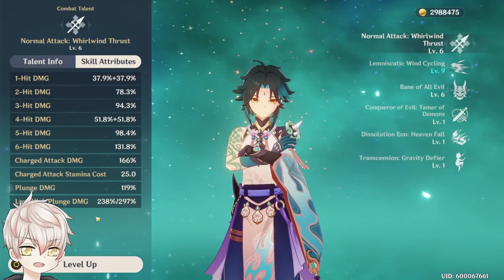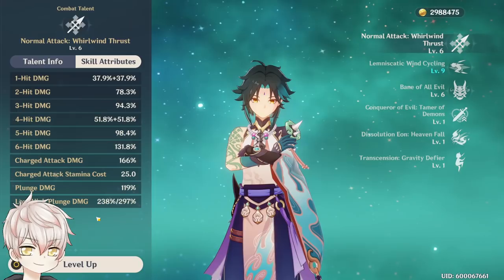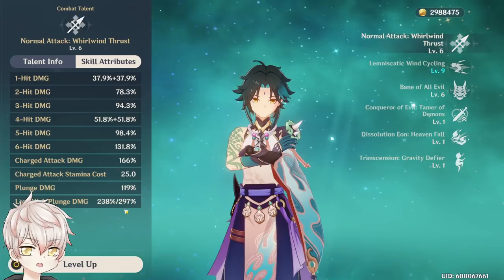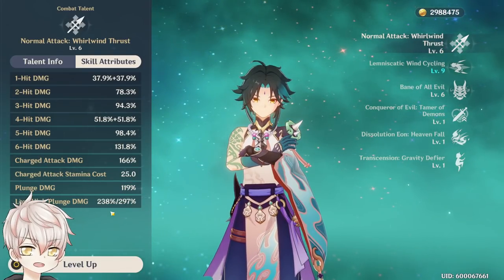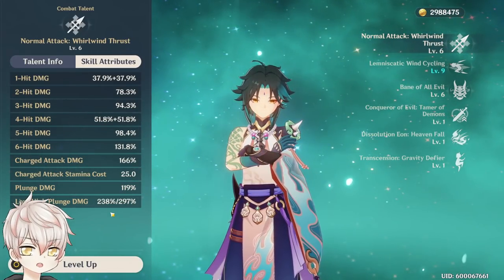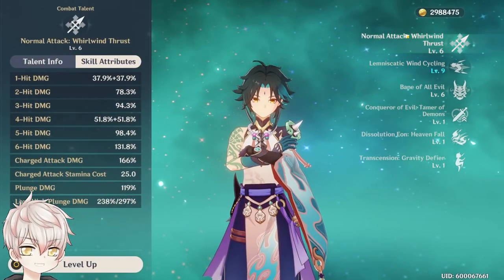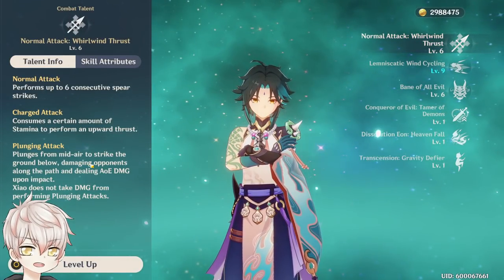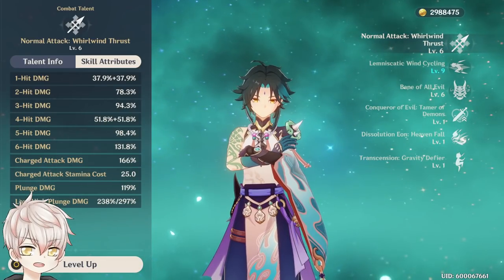Plunge DPS. This is unique in the current character roster, where Xiao's multiplier focus is not in his normal attack string, but rather his plunge damage. Not only that, but the low-high plunge damage is actually a meaningful stat to be aware of to maximize his damage output. Alright, onto his skills. So, normal attack. This is a standard polearm rotation, but that's not the main focus as we mentioned. Low high plunge damage is what we're curious about.